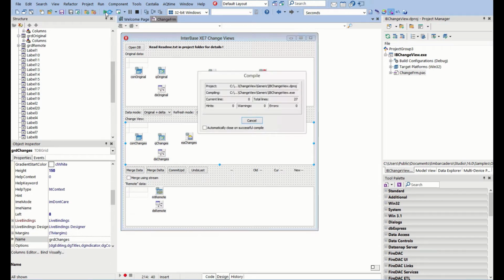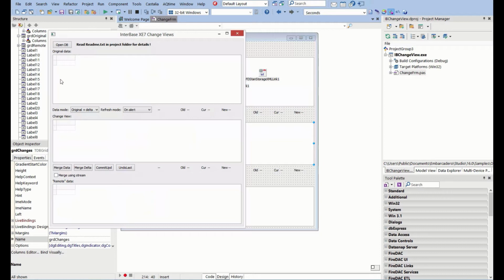So let's go ahead and see that running. So let's open the database connection, and we see here's our original connection, here's our second connection which has got the event alerter on it, and if our original connection goes and makes a change, we can see that we've got highlighted in bold here the delta merge, showing specifically that something has changed on the server. We had notification for it and it's updated what we're working with here.